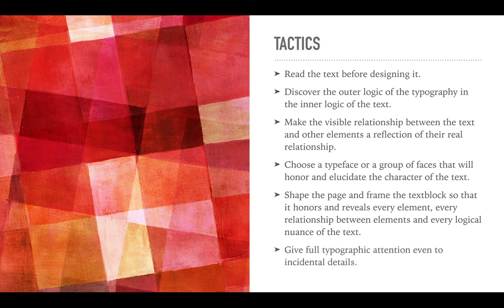And finally, you want to give full typographic attention even to the smallest details. When we talk about the smallest details, the incidental details, these are things like page numbers. Don't just spend all your time crafting a beautiful layout for the text and make things like page numbers and running headers an afterthought. You want to think about the typesetting of those incidental elements that make up the whole, because they're just as important. They need to be harmonious with the rest of the text. The layout needs to make sense.